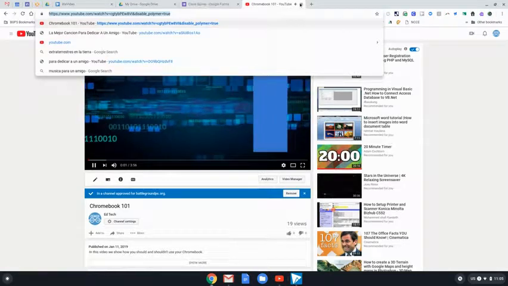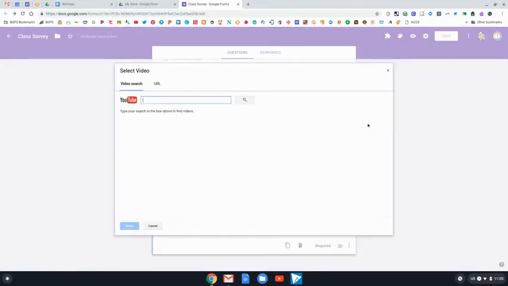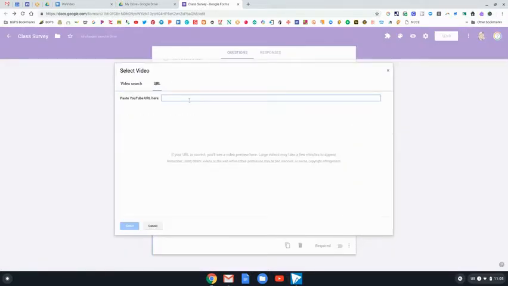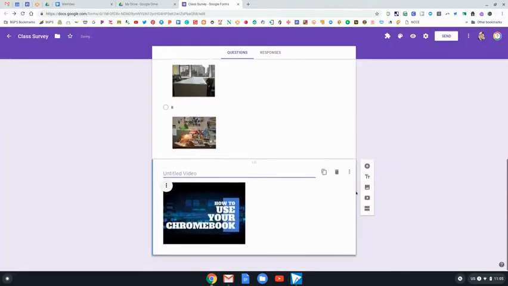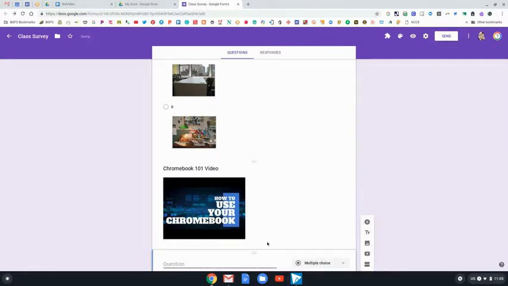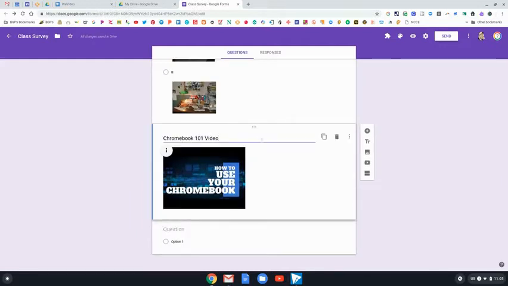You can also ask questions that relate to a video. So below the image option on the right is the video icon for YouTube. Pull in your link to a video and paste it there. You can title your video, and the video link automatically drops the video directly into your form. And then you can insert questions below. Every time I'm inserting a question, I am just clicking on that plus sign on the right menu.